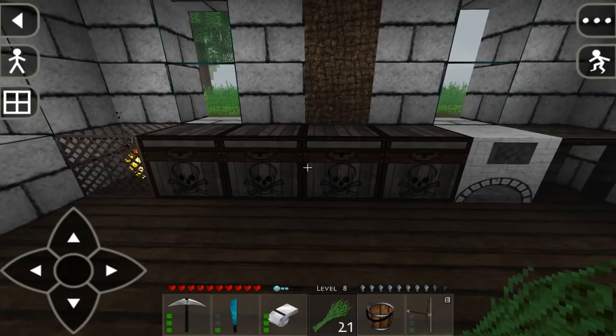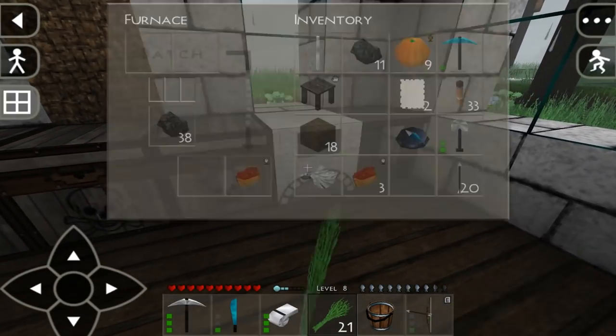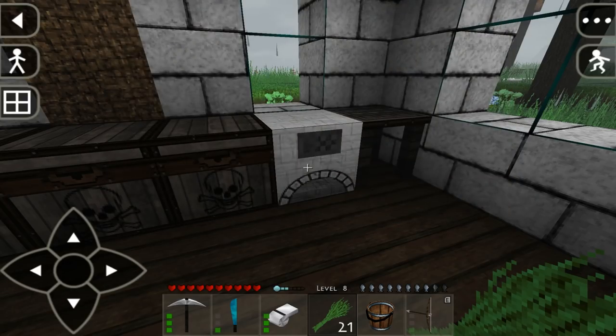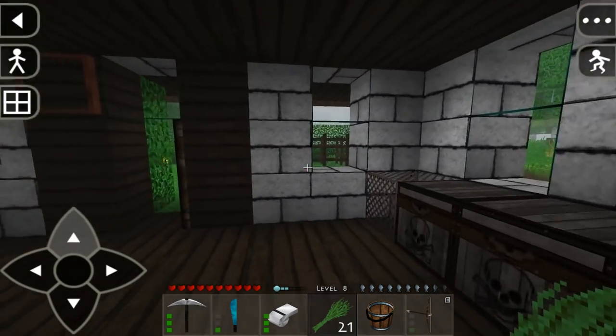But what I'll do is I'll quickly go outside and show you. Oh yeah, by the way, these are the chests. They've got a skull and crossbones on them, and this is the furnace itself. Now the blocks have changed. I've got to be really careful though on what texture I use, because I'm still not fully used to the texture designs of Survival Craft 2 itself.